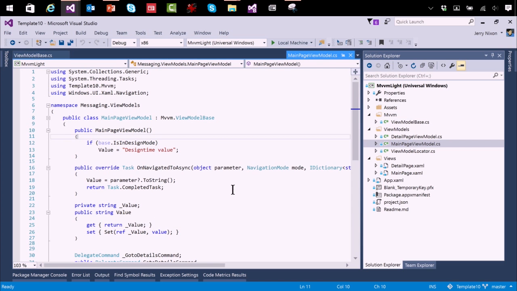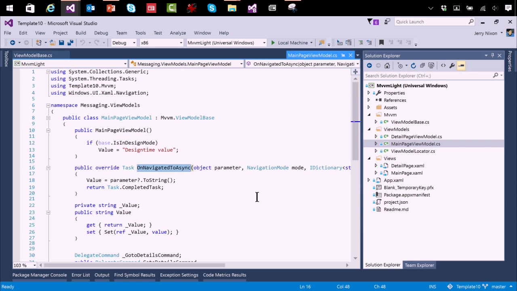And so let's look at the implementation of the view model itself. Here we say MVVM view model base, just like we did before. It just happens to be there's a new MVVM namespace here that's local. And instead of being the Template 10 view model, you can see it's Messaging.MVVM view model. That's this local sample. And here we can still have the same overrides that we love and enjoy on NavigatedTo and all of the others. And from this point forward, you interact with it as if it's an MVVM Lite view model. And the rest is up to you and how you implement it.